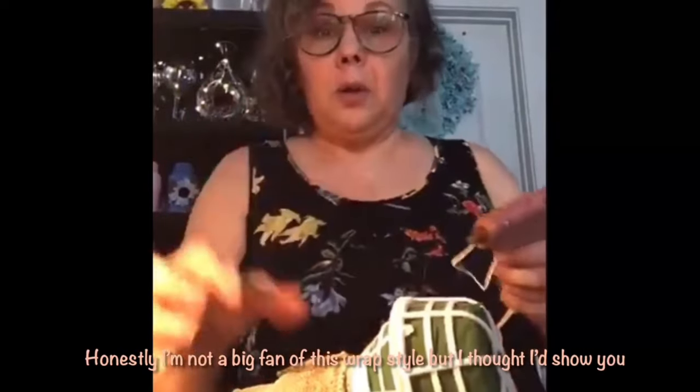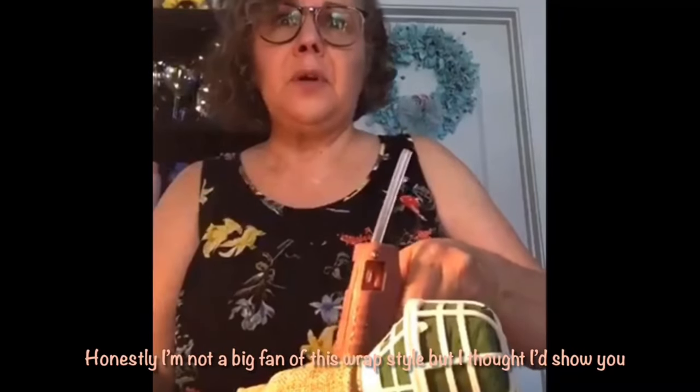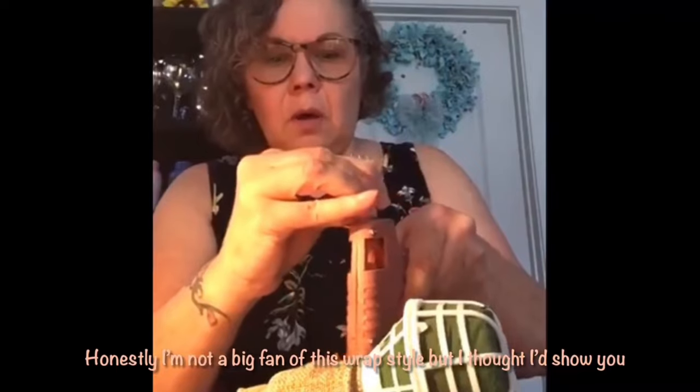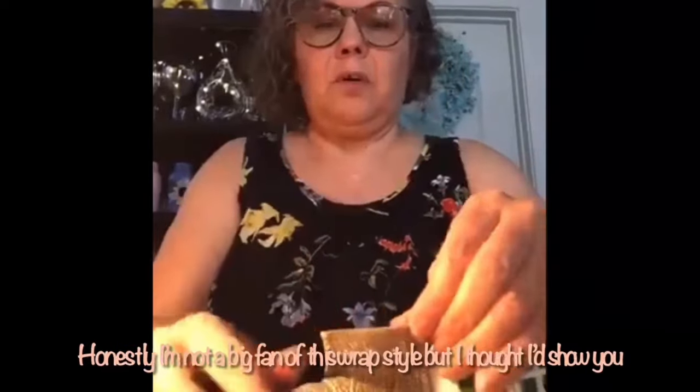Like I said before, I wasn't a big fan of this wrap style, but I thought I would show it to you because it is a learning technique, and I just wanted to be real and share with you. So anyway, we're just going to glue that down, and then we're going to lay some lace over it.